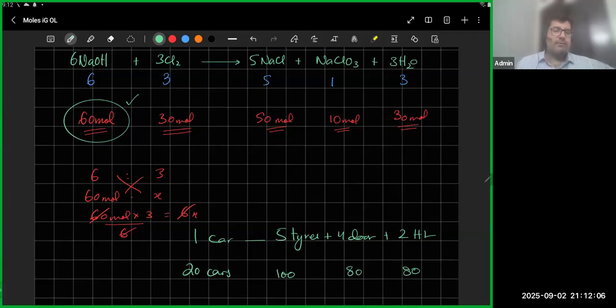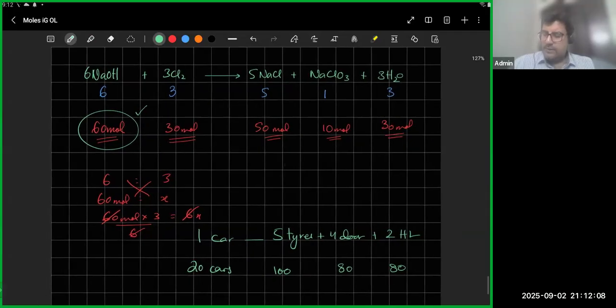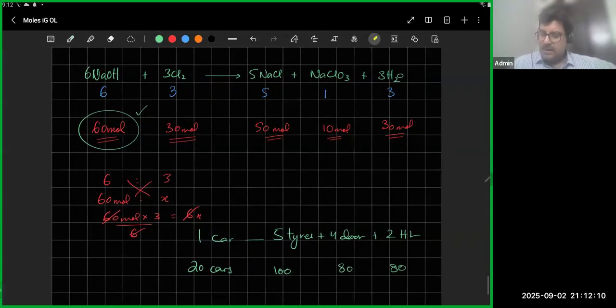Is this clear? Okay, all moles questions are going to be solved in exactly the same way. You would be given the moles of one of the substances, and by using ratios, you'll be able to figure out the moles of all the other ones. Emma, is this clear here? The beta, is this clear? Claudia, clear?